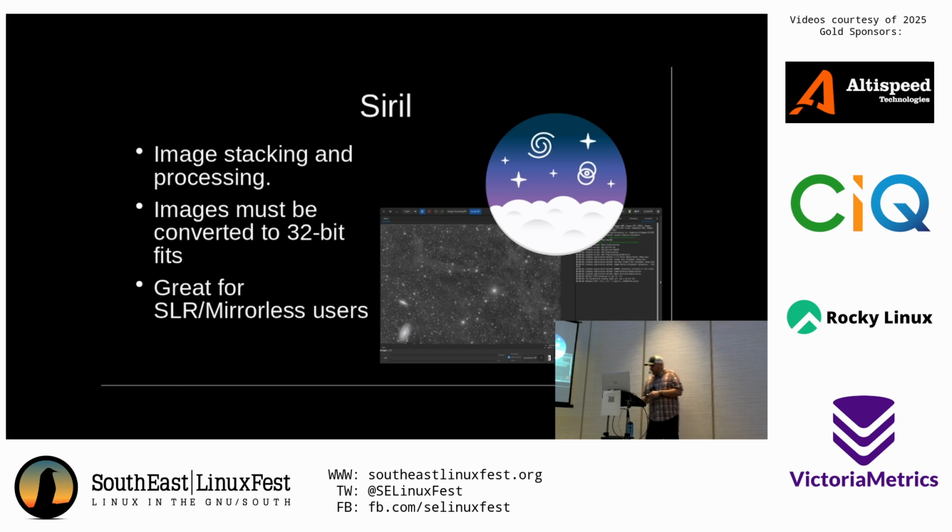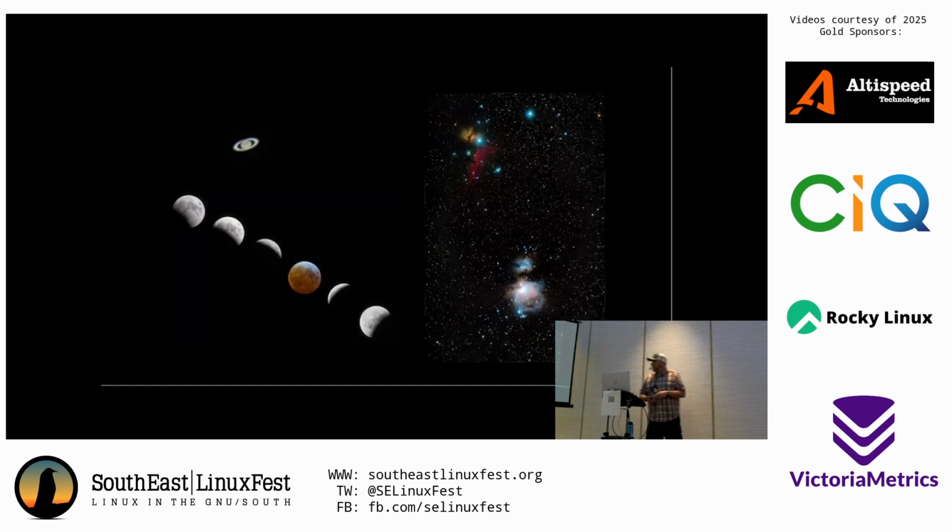Now I'll just show you some results here, some of my stuff. That's a stack of images of Saturn. This was actually done in the GIMP. That was of the total lunar eclipse. This wasn't a stack, obviously, I just put it in there. But I did use Linux to do this. This was made in the GIMP of the recent solar lunar eclipse. And then this is out of Siril, so you can get pretty good images.